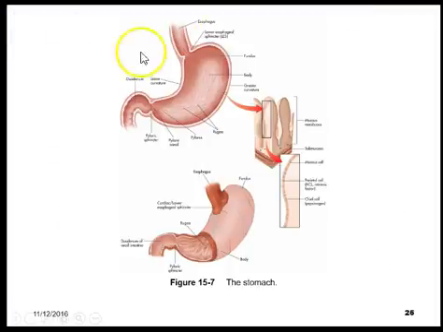So here we have a picture of the stomach. So the esophagus comes down, and we have that lower esophageal sphincter, or LES, also known as the cardiac sphincter. The stomach has different regions to it. The top upper portion of the stomach is known as the fundus. Then we have the body of the stomach, and then the end portion before it starts into the intestine is known as the pylorus. At the bottom of the stomach near the pylorus, we have a pyloric sphincter.